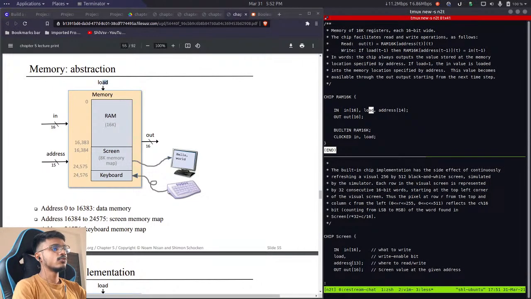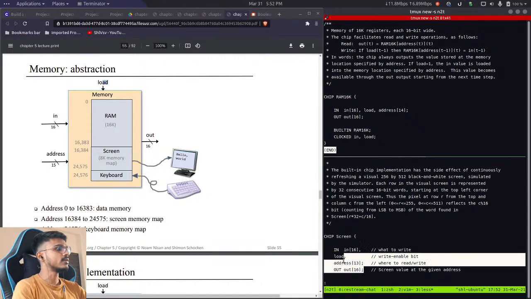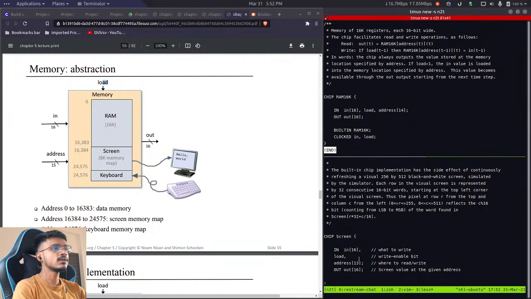I'm sure the keyboard has the same kind of inputs and outputs, just that the input will be similar, a 16-bit input with a load bit. For the address, I think there won't be an address because we just have a single register. We'll check it out later. It will be similar for the output, a 16-bit output.